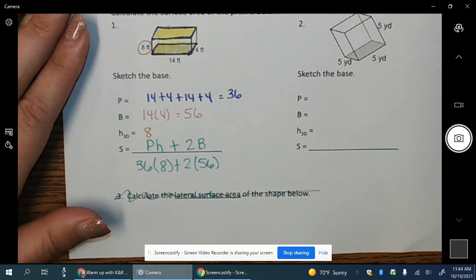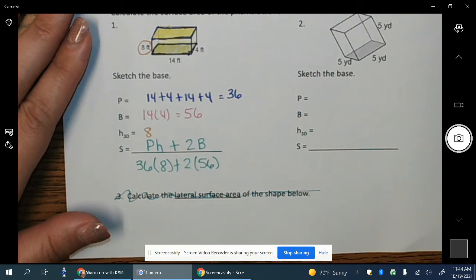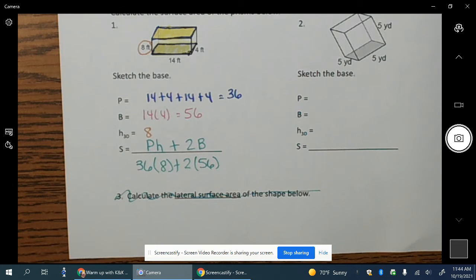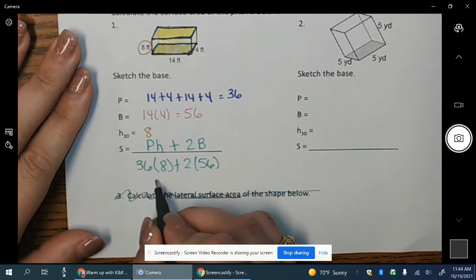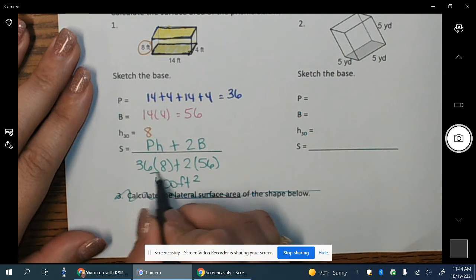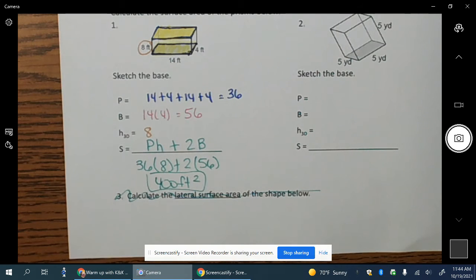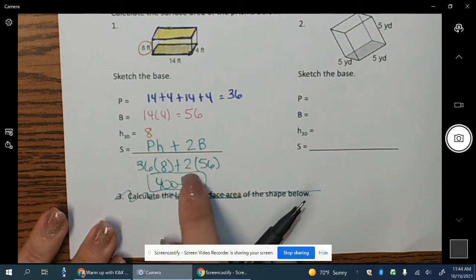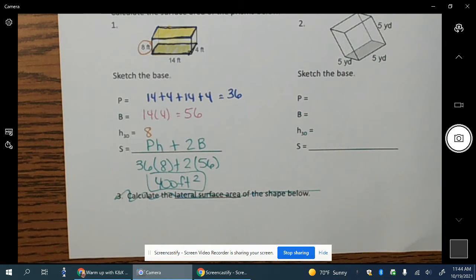Do you actually do parentheses to the 6? Yes. If you don't want to do parentheses, you can put times, but I hate to put an X in there and confuse people with algebra. Yes, very good, David. 400 feet squared. Okay. So I do the parentheses because it reminds me that it's multiply. If you put the X in, then you're like, oh, wait, is this algebra? So this is what you'll see. Okay. Any questions on that one?